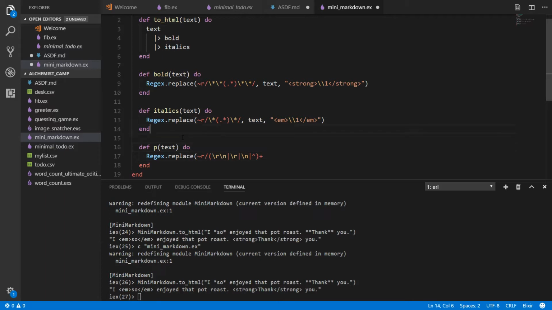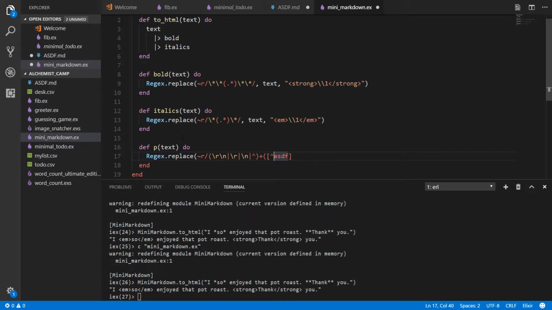And recall I said that this \1 matches this capture group in the parentheses. We don't want that capture group, we actually want the next thing, which is anything except new lines. Remember, in regex you can put stuff inside brackets. This would match any number of characters that are A, S, D, or F. If you have a caret inside the brackets, then it says match things that aren't these things.